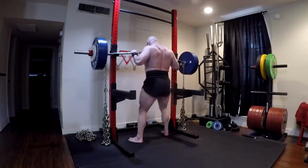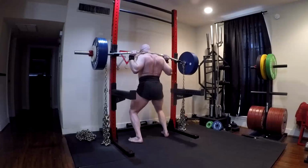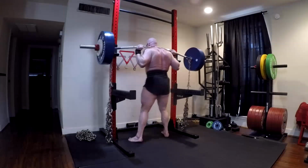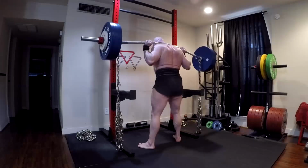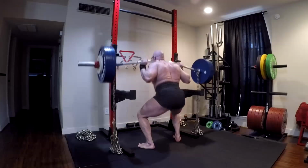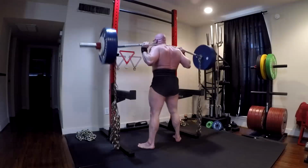And I didn't struggle with the top. This is fast. Watch the lift. This is not slow. I popped right through those chains. We popped right through the chains without grinding. So that means I'm good and strong once we get that weight moving. All right? Popped right up.